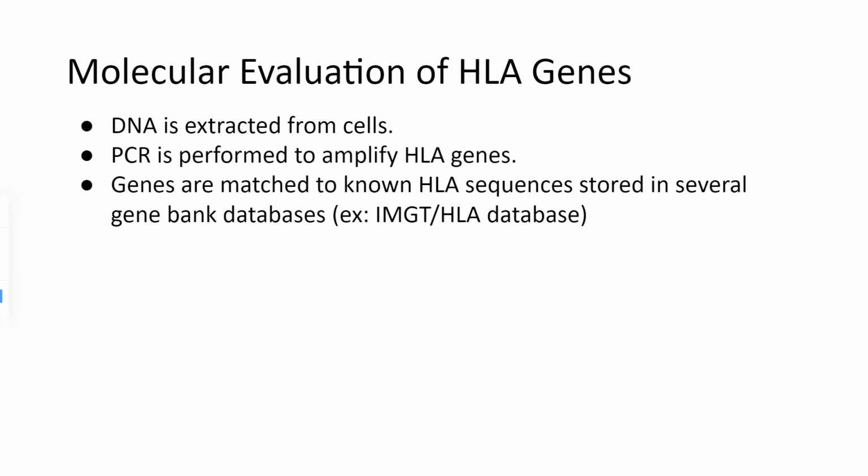Here it is. So we will do a DNA extraction. Then we're going to perform polymerase chain reaction, which makes a lot of copies of the HLA genes. And then we're going to sequence those genes, and we match the sequence of the patient to known sequences of various genes to figure out which genes are actually present. And then we can see if those would be compatible so that when we do this transplant, we're not going to have major rejection of the organ.